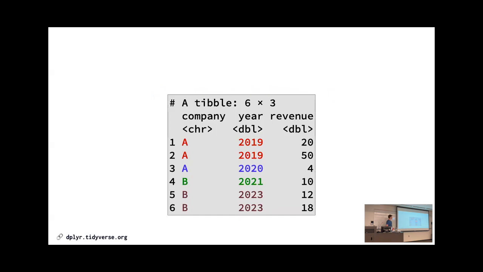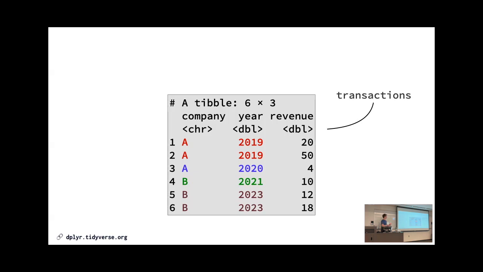So for per-operation grouping, we're going to start with some data. You'll see these little tibbles floating around throughout the talk, and these just represent a data set that we're going to be working with. This one is called just transactions. The general idea here is that we've got two companies, A and B, and each row represents a single transaction for that company. It brought in some amount of revenue. So for the first row, company A in 2019 brought in 20 so-and-sos of revenue. Could be $20, could be $20 million, depending on how many zeros you want to add on the end.